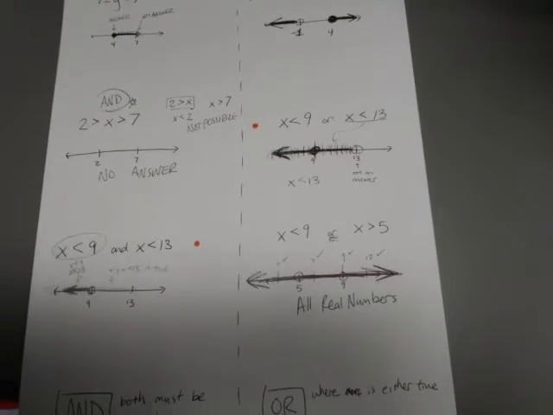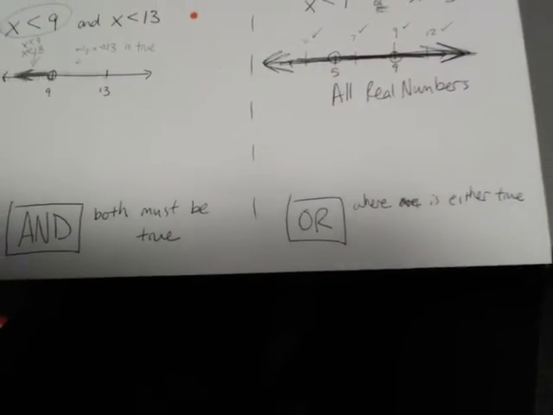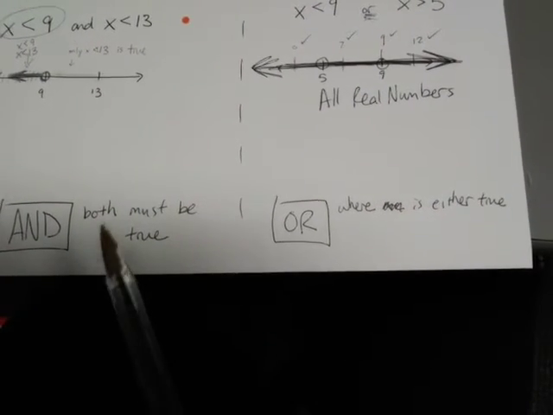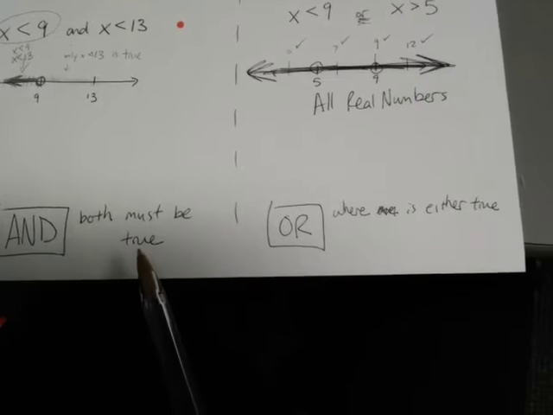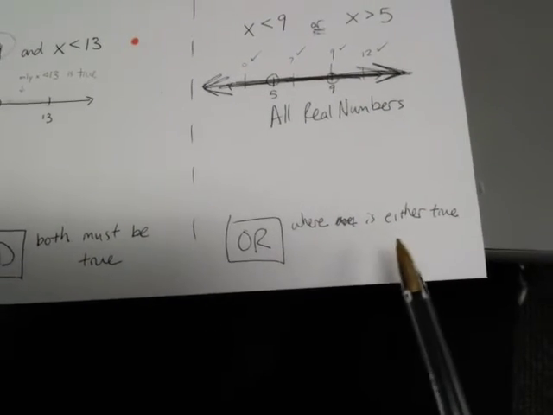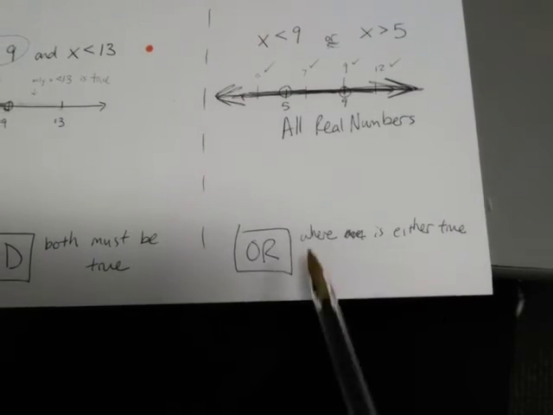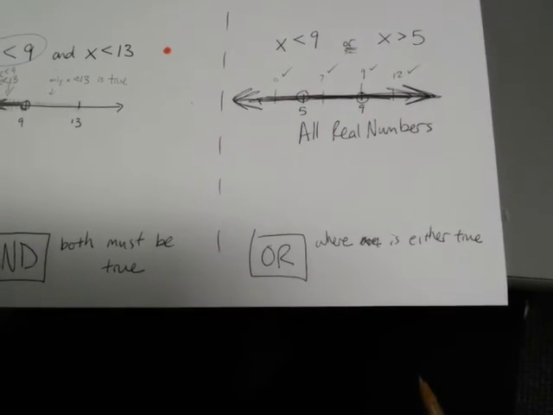So hopefully that video helped a little bit distinguish between and versus or inequalities. Again, and: where are both of my pieces shaded? Where are both parts of my inequality true? Or, much more forgiving: where is either of them true, and sort of combine it together and get a big conglomerate answer. There we go.